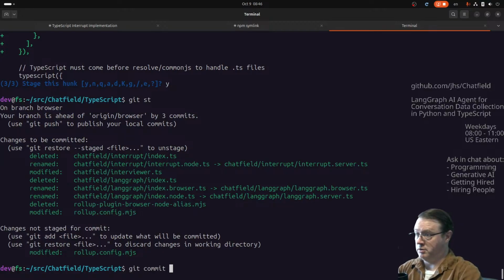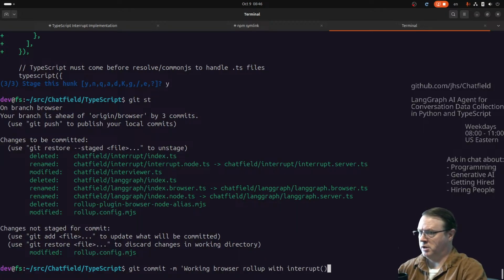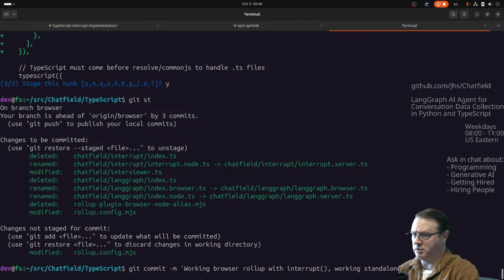Wonderful. So let's say like kind of like working browser rollup with interrupt, working standalone chat. Chat field.